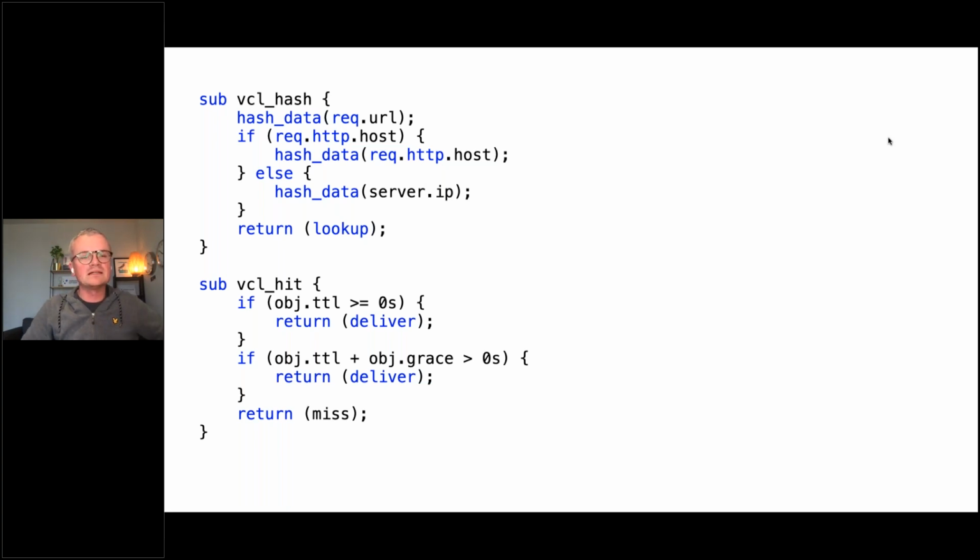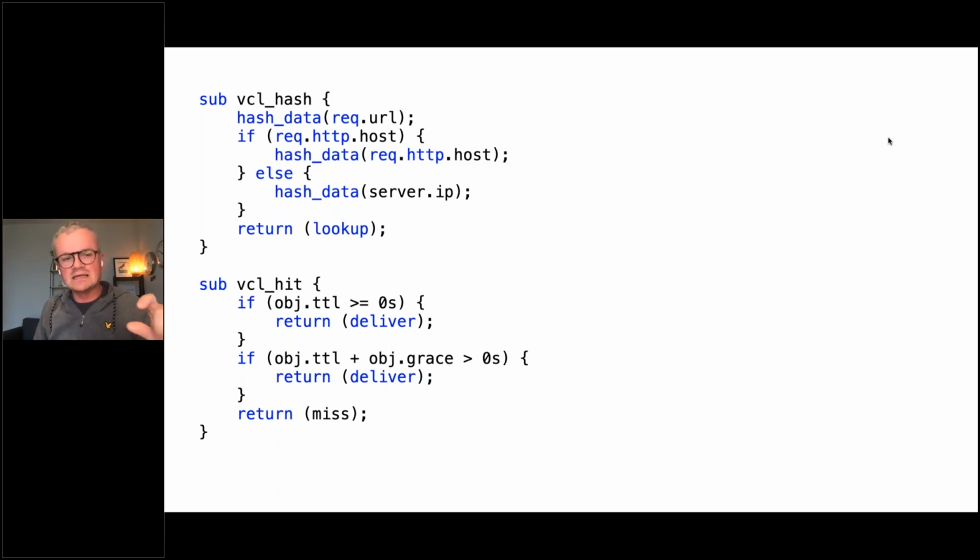However, if your TTL equals 0 or is less than 0, that means the object has expired already. Usually that would imply that you connect to the origin and get a revalidated object, get the updated object. But we have this concept internally called grace mode, and this is also a counter. I think that defaults to 10 seconds, if I'm not mistaken. Please correct me, Ariana, or look it up.